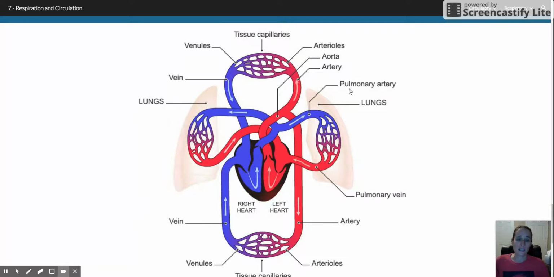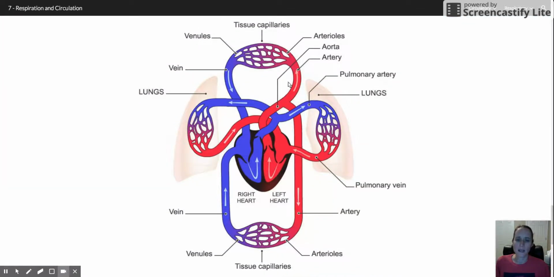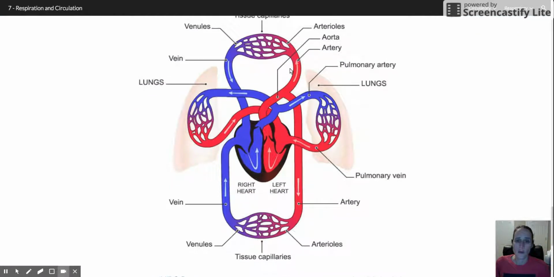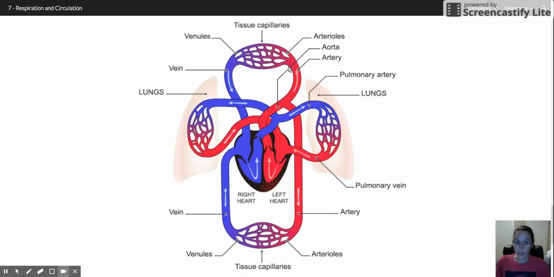When I first looked at this diagram, it kind of confused me a little bit because I was like, why is it going up? What's up there? And then I had to realize that this represents your head and your brain and all the things up in this area that are above you. Now, this is oversimplified. Your left side is not just aortas and arteries, and this side is not just veins. It's kind of a whole intertwined system, but what you need to know is if it's moving away from the heart, it's an artery. If it's moving towards the heart, it's a vein, okay?